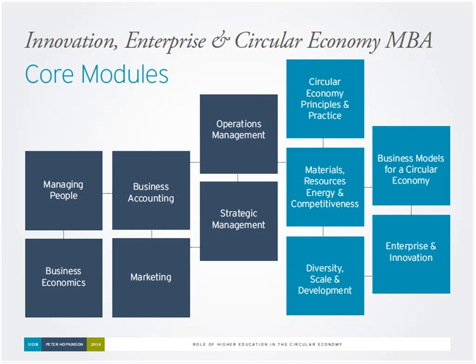The way we've run the MBA is we've created a number of modules which sit alongside classic MBA modules, and we have key principles and concepts. We focus in on materials, resources and energy. We look at business models, we look at diversity, scale and development, so some of these are the key principles, and then we look at enterprise and innovation, how you take these ideas and apply them and put them into practice inside your own organisation, as Philips are looking to do.